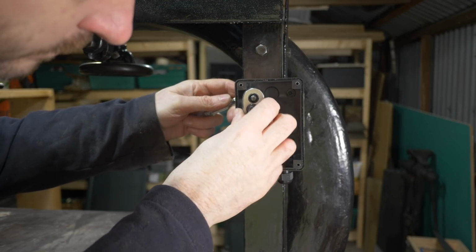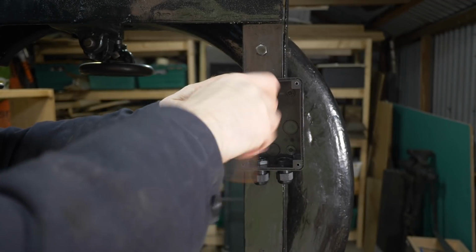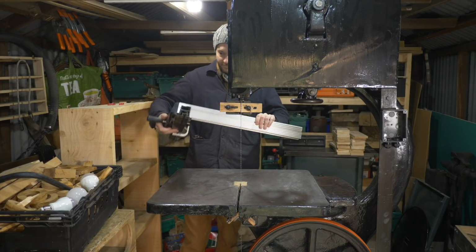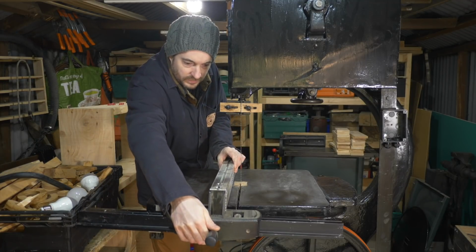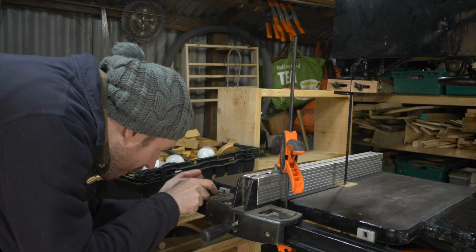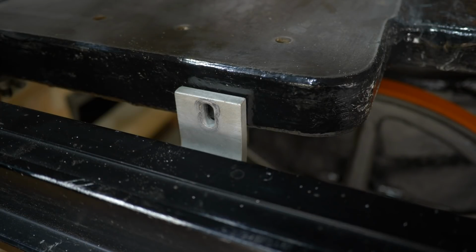I can then get the box bolted into place. I was waiting on some black flex cable to arrive, so I thought I'd get on with another job, and that's to get a fence fitted. I already had this one from Axminster. I'll put a link down below to it.